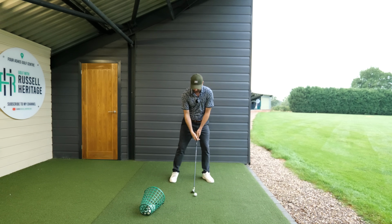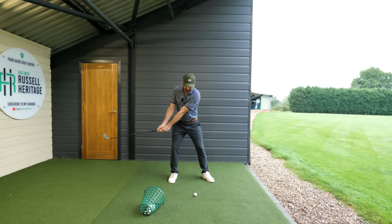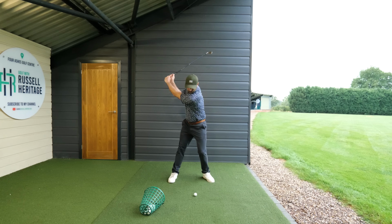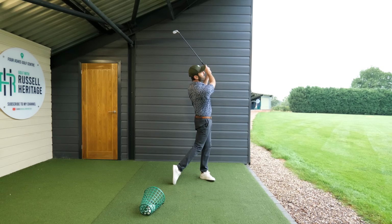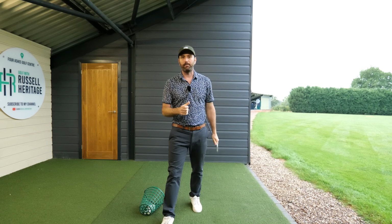So the next part of this is pausing that takeaway. And then as you swing up to the top, I want you to progressively move more weight towards your lead toe in the top of the backswing, like so. And then from there, the last little point is to maximize that momentum and to maximize that extension, get your hands reaching towards a target.